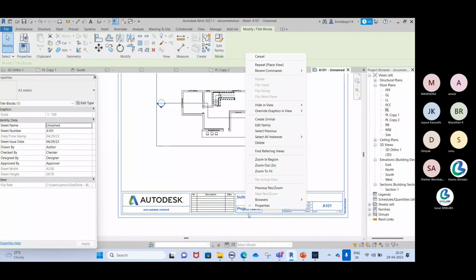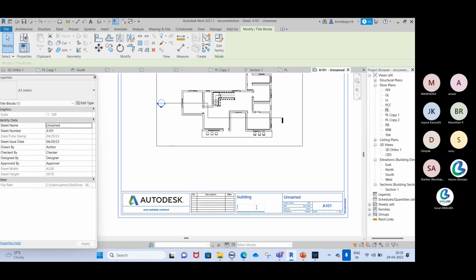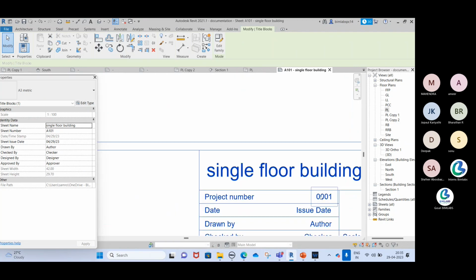You can give any project name if you want. Project number can also be given.